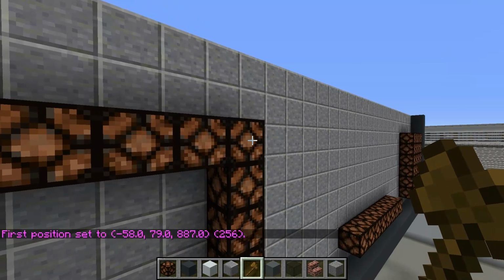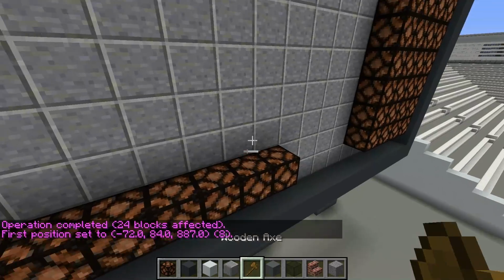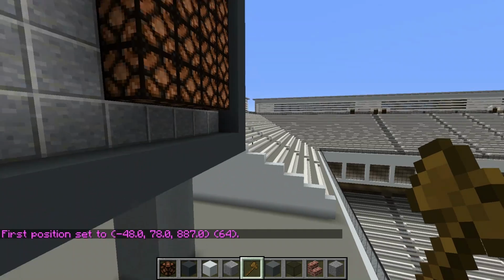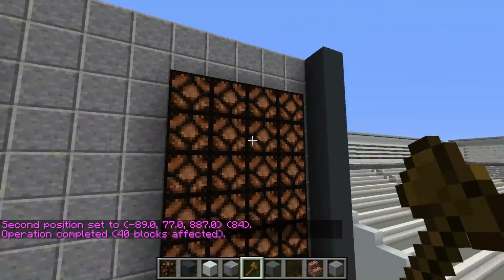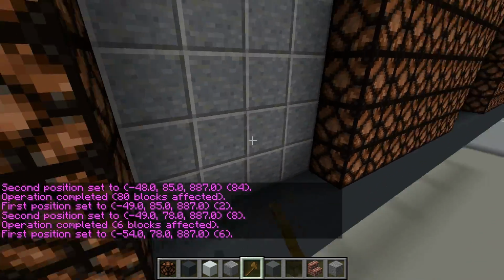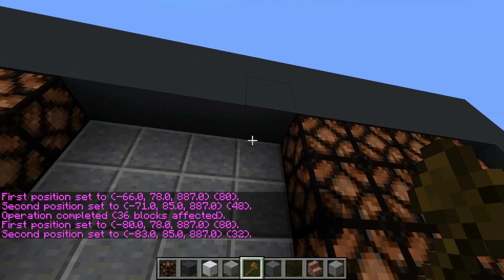Redstone lamp. Gotta love edit, world edit, or whatever. Right. Now let's try this. I think I could find the color. Set 251. It might be 7. It is 7. Sweet. That worked out nice. I figured if light gray concrete was 8, then regular gray concrete would be the next one down, aka 7. Alright, there we go.